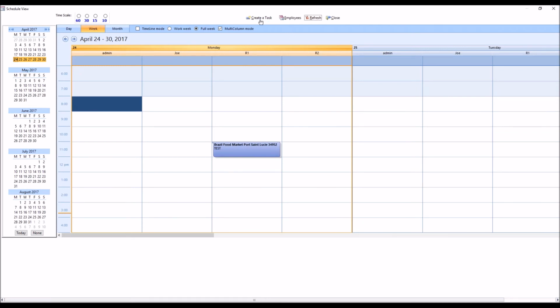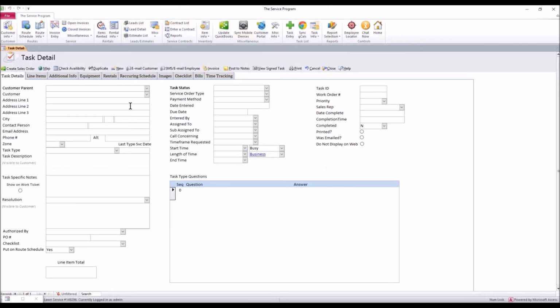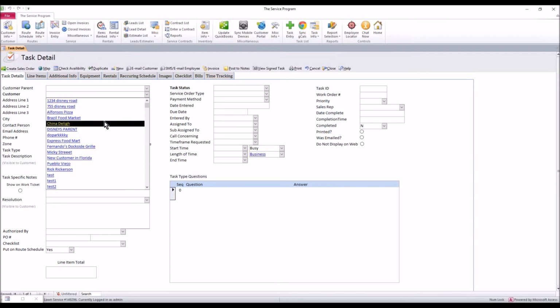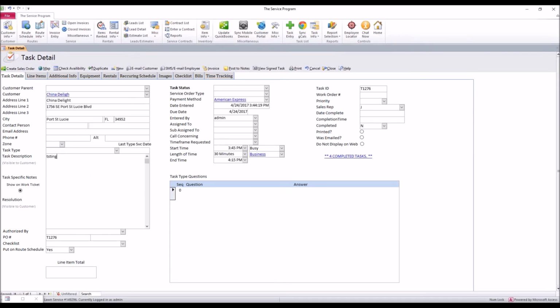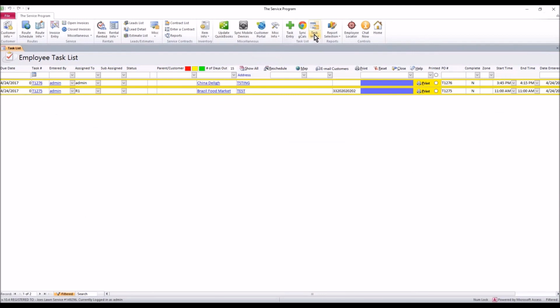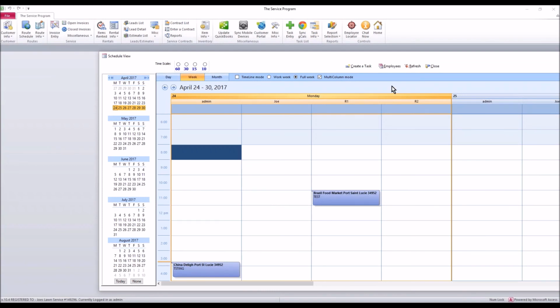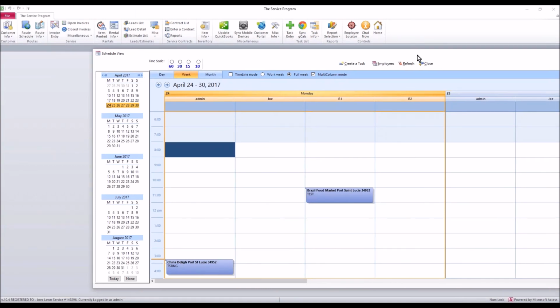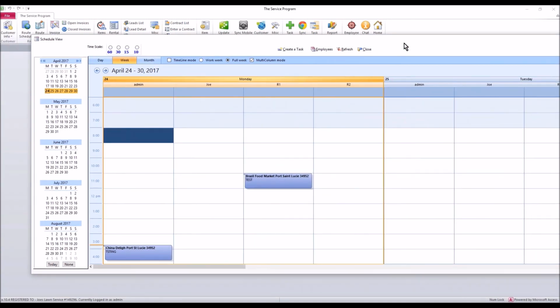You can also create a task right from here. So this is the last option I'll show you. Right from here, we could click Create Task. From here, I could go ahead and put my task together, assign it to somebody, give it a date if I want, change it, and then click Close. Now, once you create tasks like that, you're probably going to have to close and reopen the schedule view, or you're going to go ahead and hit the refresh button to refresh that view, and you'll see that I now have that newer task on here. So that's how the schedule view works. If you have any questions, email training and we'll help you out.